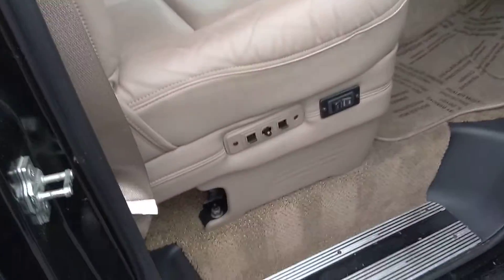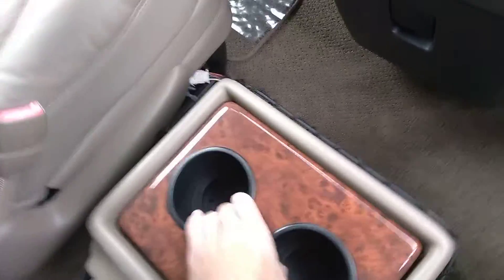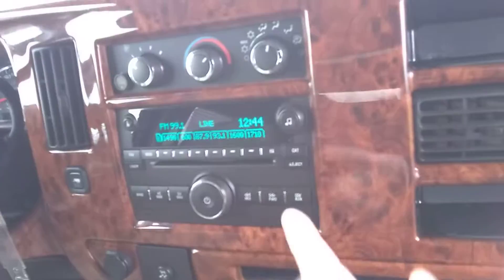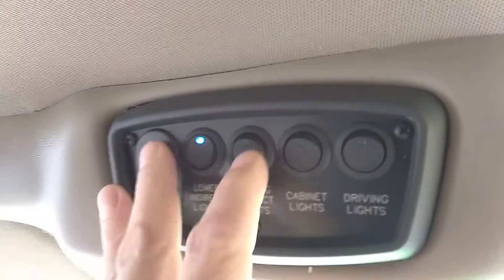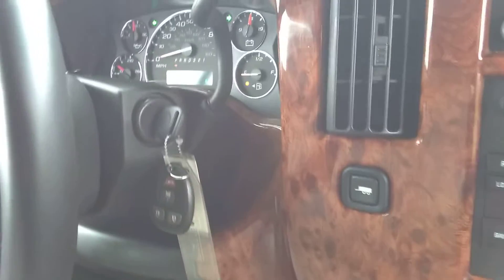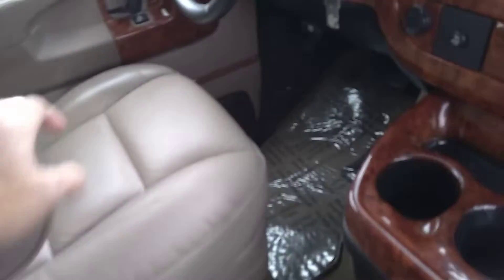Inside you have tan interior — smells nice in here. I can tell it's never been used to transport pets on a regular basis. There's no rips, tears, or punctures in the leather. It's clean, it smells nice. We have the cooler up front that does come out. There's a glove box. It does have the bass radio with the CD player, traction control, 12-volt power, front heat and air, rear heat and air, conversion van lighting, sunroof, and steering wheel controls. The wheel does tilt. It has 44,747 on the odometer right now — so low mileage. This van is very well taken care of; inside is exceptionally clean for its year and miles.